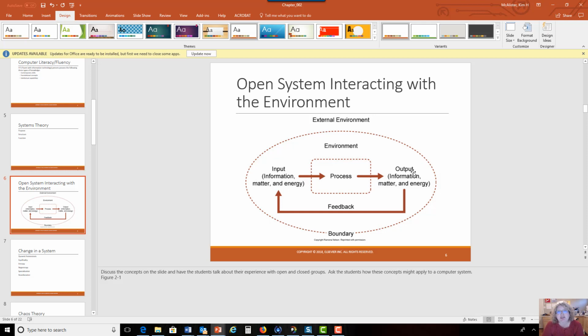And then the output of that is the information. It could be the energy that's expended by the people working with it. And then it goes all the way back. You have a feedback system which goes all the way back to the beginning. So because a patient has a particular problem, then you may need to provide additional information. And then that information goes in and it's processed and comes out. And then it just goes on and on and on.